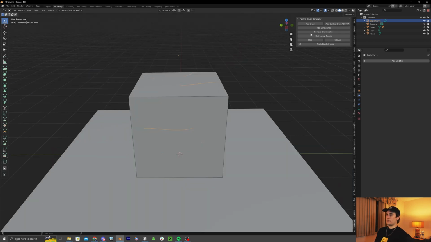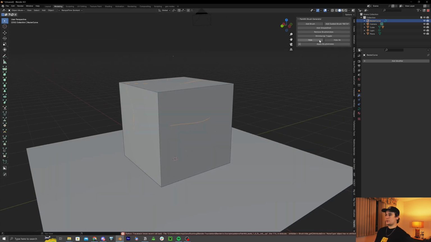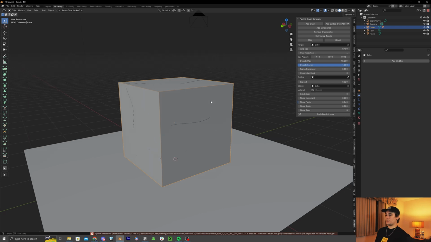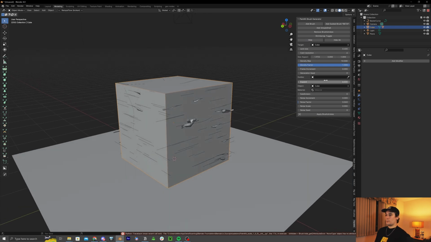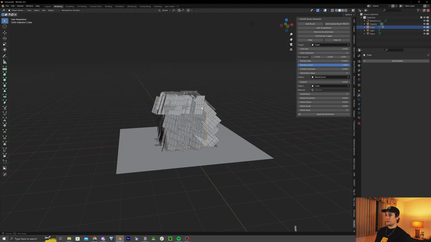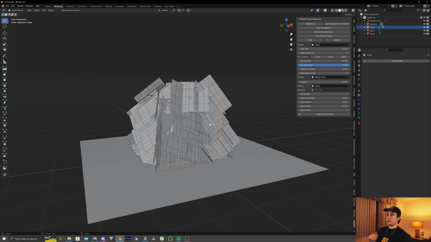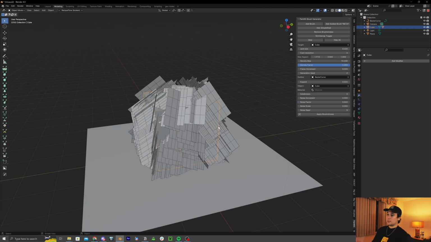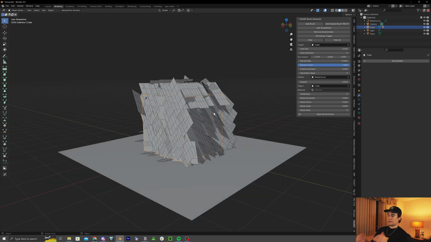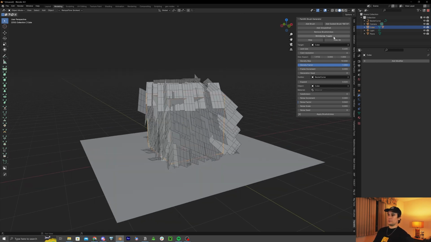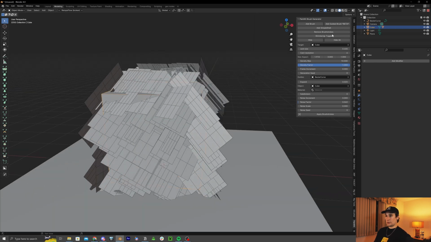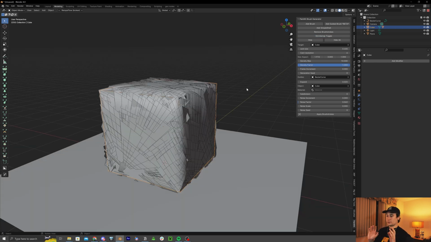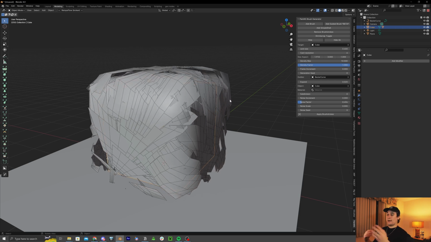But if I go back and then I unhide my brush with the object selected, we can then choose our guides, which are the Bezier curves, and we can see that they're now following the tangent of the curve. This isn't the best in this case because the tangent of the curve is kind of moving through the object, which is why I'll go over this shrink wrap toggle with this as well, because shrink wrap toggle just allows you to toggle the brush strokes being shrink wrapped onto the object. And this happens before the noise is applied so that the noise factor can still be used after the shrink wrap.